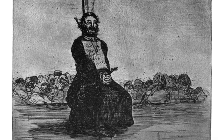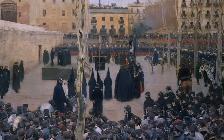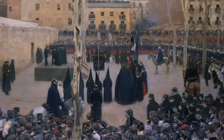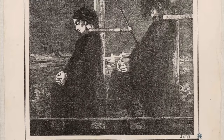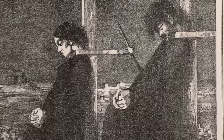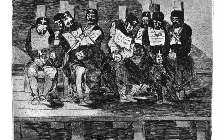Executions using the garrotte often occurred in public. This involved similar steps as a normal public execution, in which a condemned individual would be accompanied to the scaffold with guards and a priest, who took them from their prison cell to the site of their execution. Once on the scaffold a priest would give them final prayers before they were strangled in front of the crowd. The executioner was considered rather skilled, as the condemned were also tied to posts and stakes to ensure they did not struggle as the life was choked out of them.